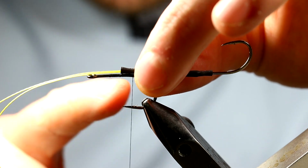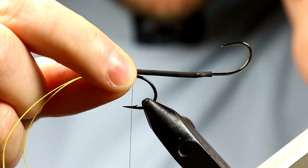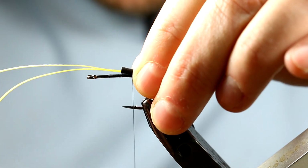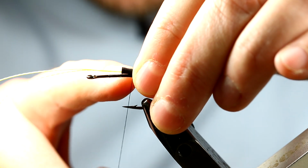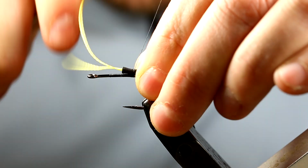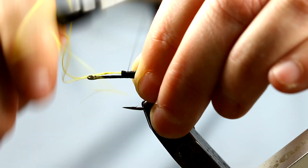Hold it upright. The beauty of this as well is you'll always have one hook pointing up, one hook pointing down. So you've got the best of both worlds from a fish hooking perspective. When you're tying this in, try and leave around 2 to 3 millimeters of the tubing. You actually tie in and over that tubing, like so.